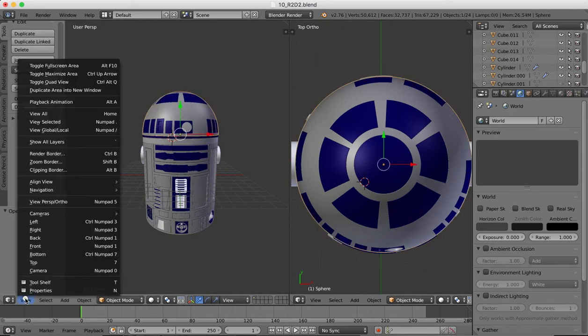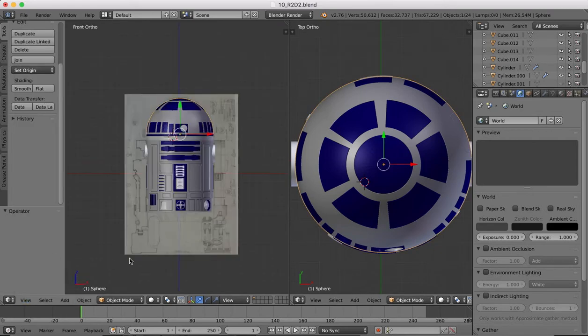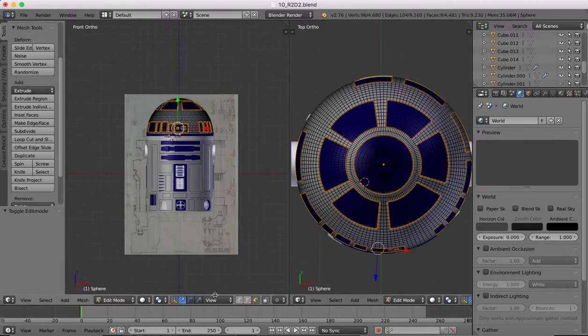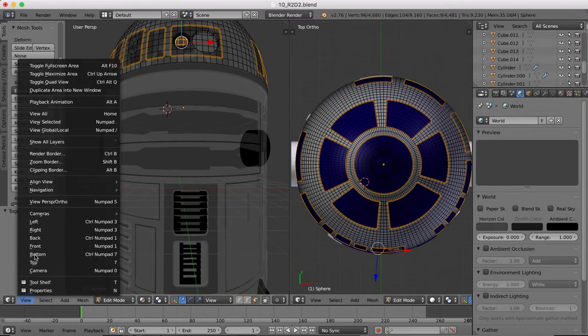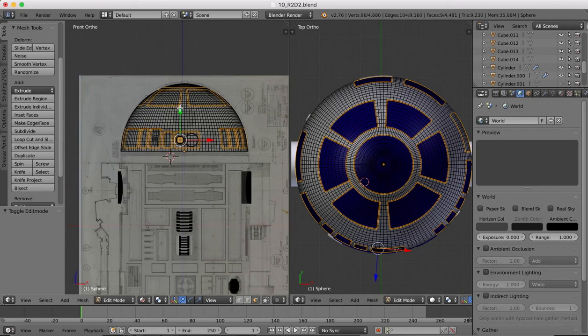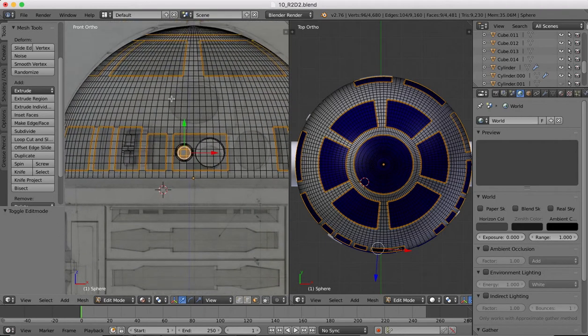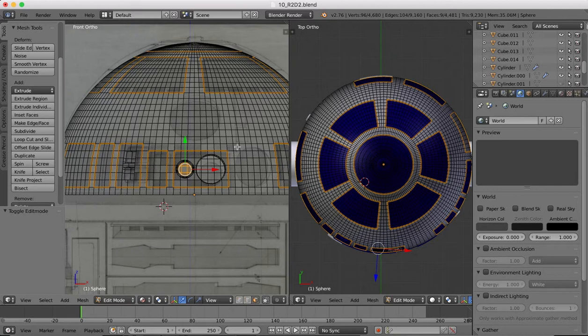So we're going to go to a front view, jump over into edit mode, and switch to material so it's transparent so we can see through there. Basically we want to select, using our box select, some faces here.